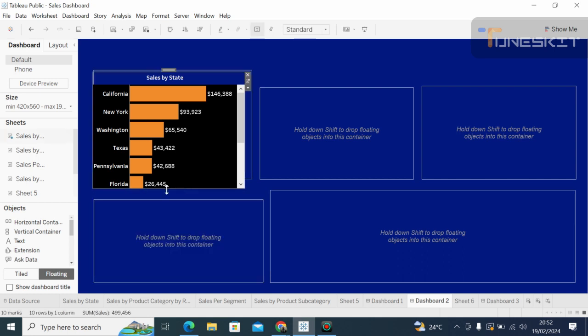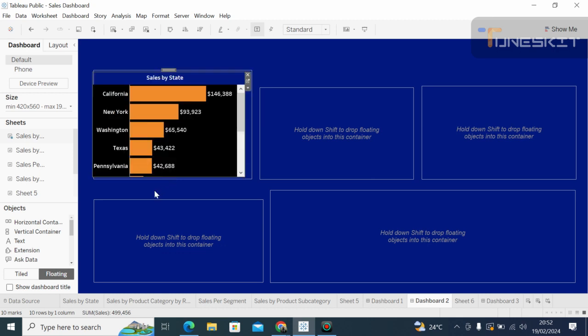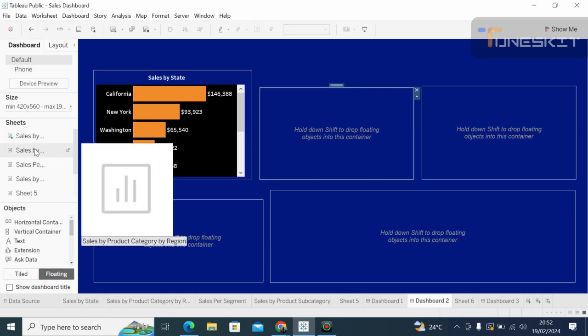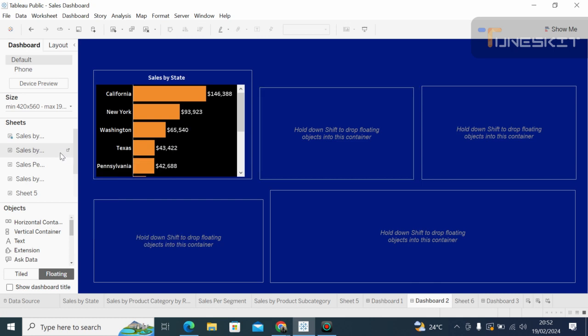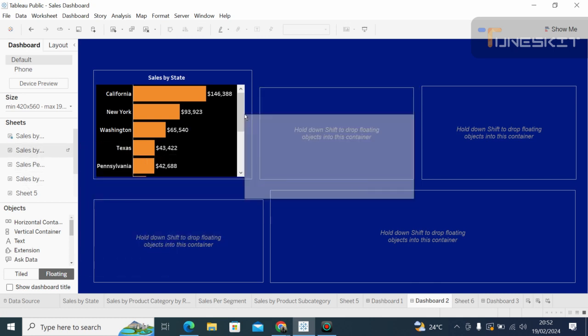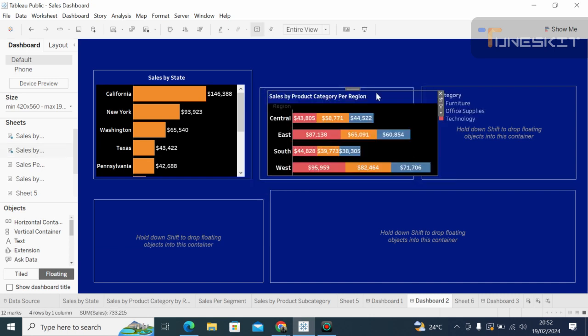Simply adjusting this. So let me pick another one. This one again, I can fit them into my container.